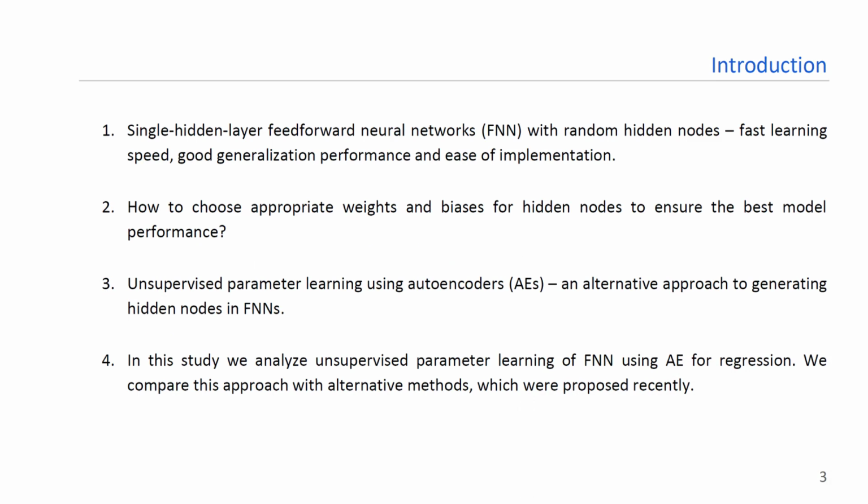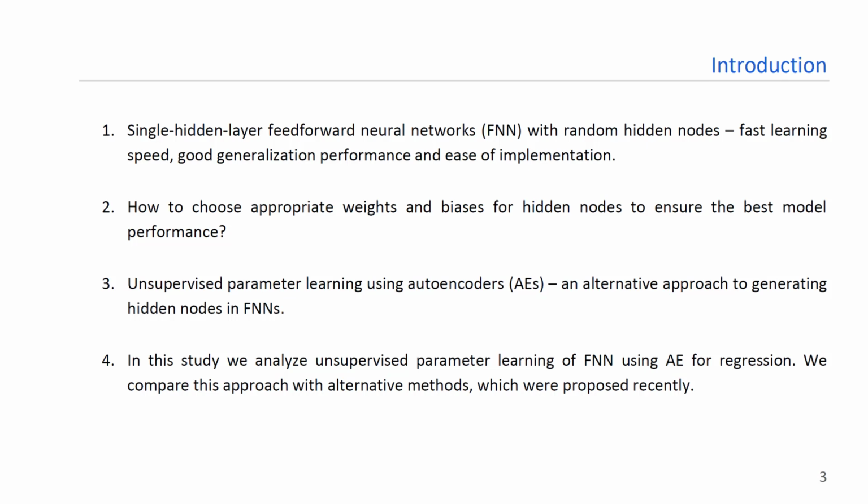Feedforward neural networks have excellent predictive performance and universal approximation capabilities. The most popular learning methods involve some kind of gradient descent algorithm, which suffers from many drawbacks, making the learning process ineffective and time-consuming. As an alternative to conventional iterative learning using gradients, randomized learning was proposed, where the parameters of the hidden nodes are selected randomly and stay fixed. This makes the optimization problem convex. Randomized learning is very fast. The network has good generalization properties and is easy to implement.